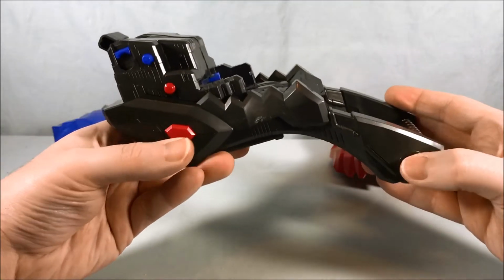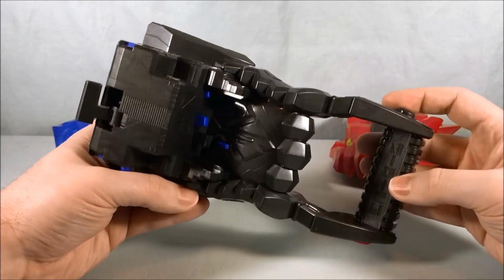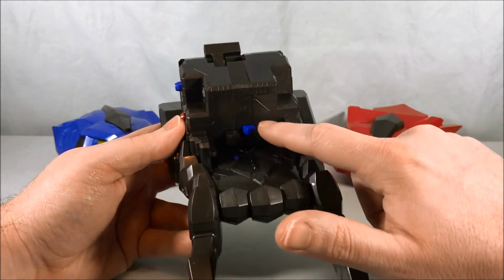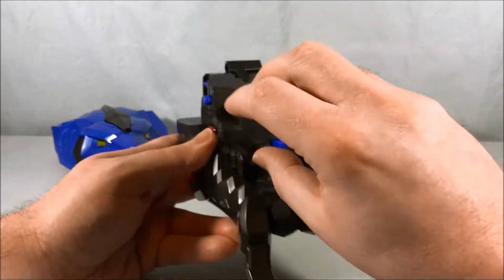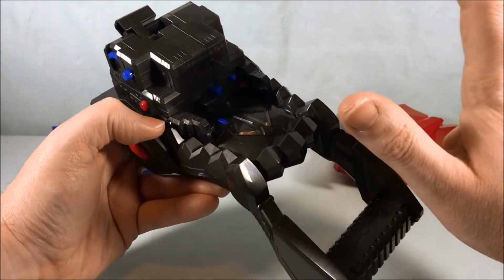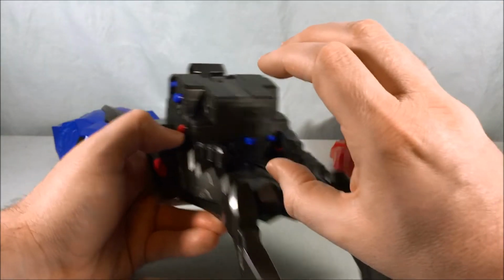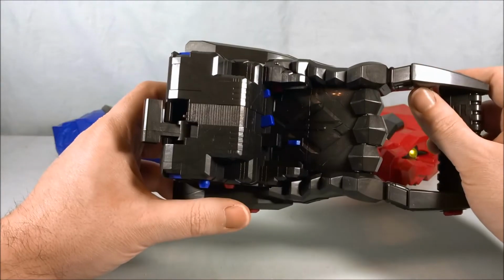You can see you have two buttons here on the side. This actually is what pops it open. This just activates some sounds. Obviously, you have all the different pins that are going to get pressed down by feeding the books into it. It's not a reader, so it doesn't really know what books you put in it. It can tell the difference between normal-sized books and the giant books, but that's about it.